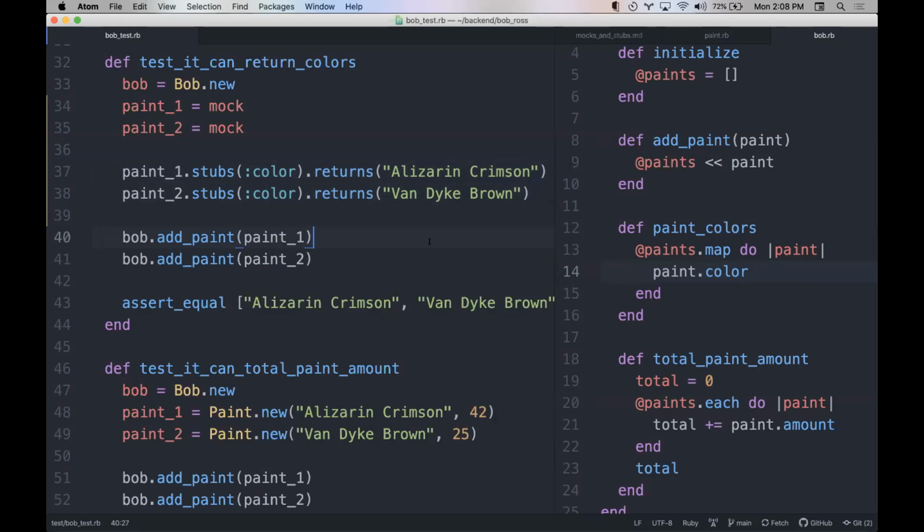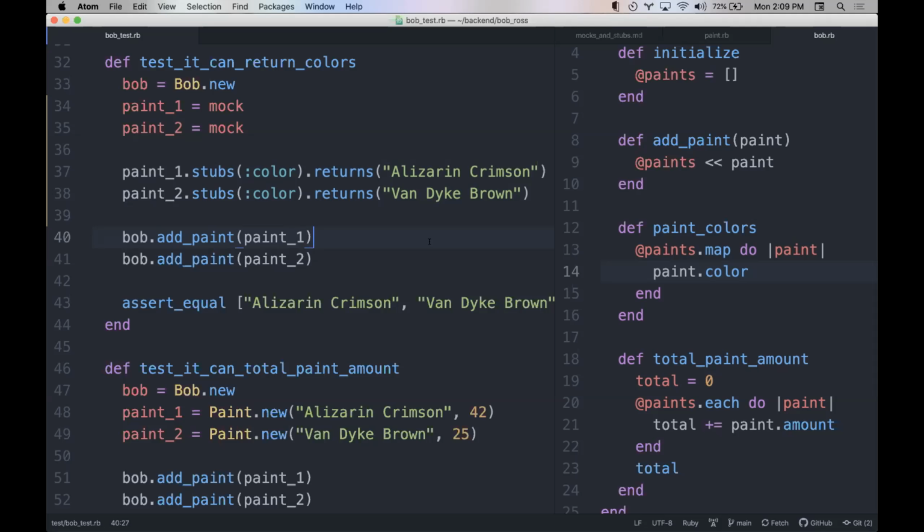Yeah, mine is similar to Jesus's. Okay, so whatever the argument is that we give stubs, that symbol of the name, it has to reflect the exact name of the method that we are faking out, basically, right? Yes, it absolutely should.